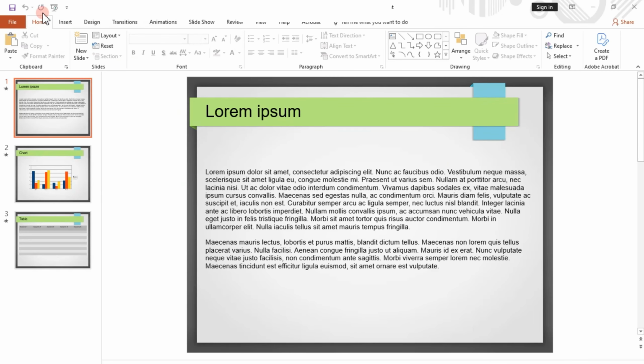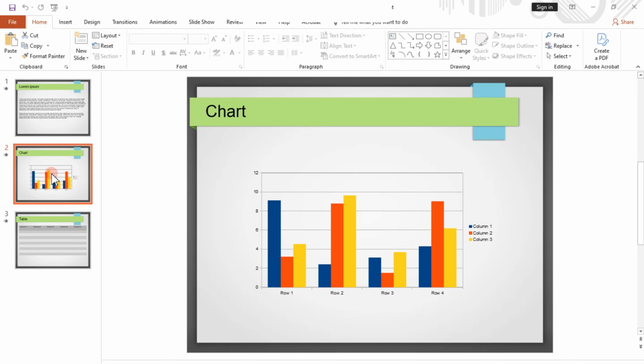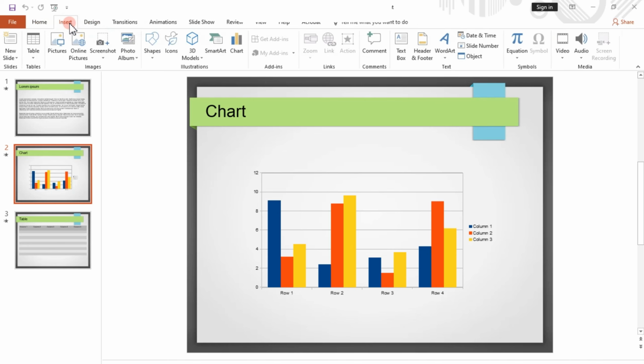So let's start. What you're going to do here is open your PowerPoint, and then look for the specific slide where you want to add your music. Now you have to look for Insert, which is one of the options above. Tap on Insert here, and then look for a speaker icon or music icon.